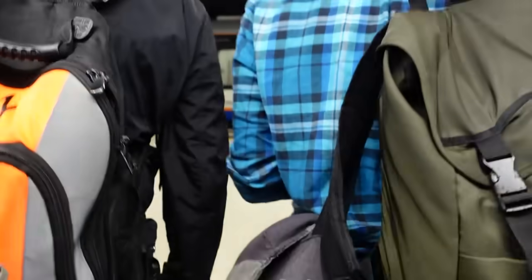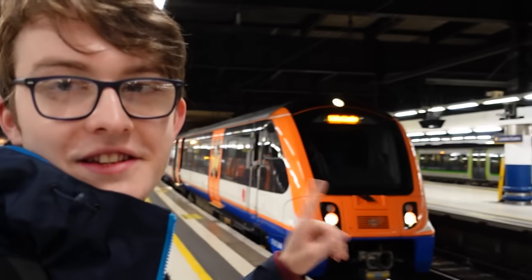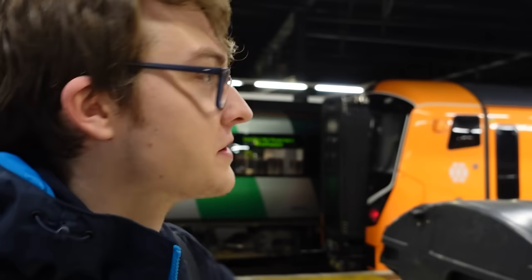And there we are — the Class 730's maiden voyage. We've made it to Euston. Love how we've got the 730 here, and then its sister 710. The 730's got an end gangway but the 710 doesn't — that's interesting. It's definitely a bit bizarre seeing a West Midlands Railway train at Euston. I don't know why they used that one for this trip, but it's a little nice rare sighting.